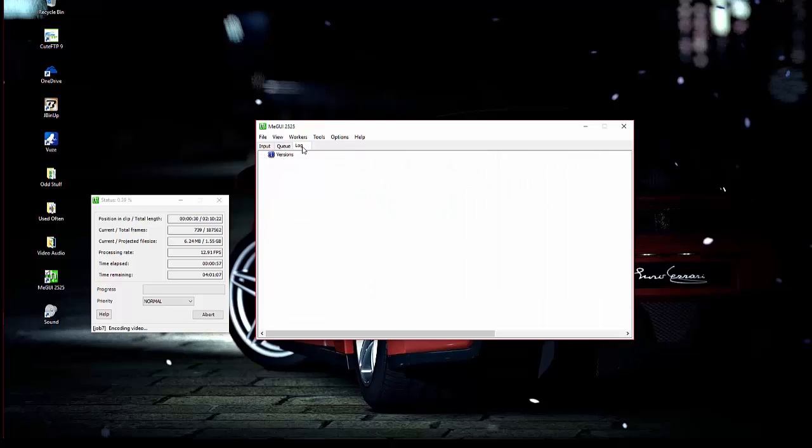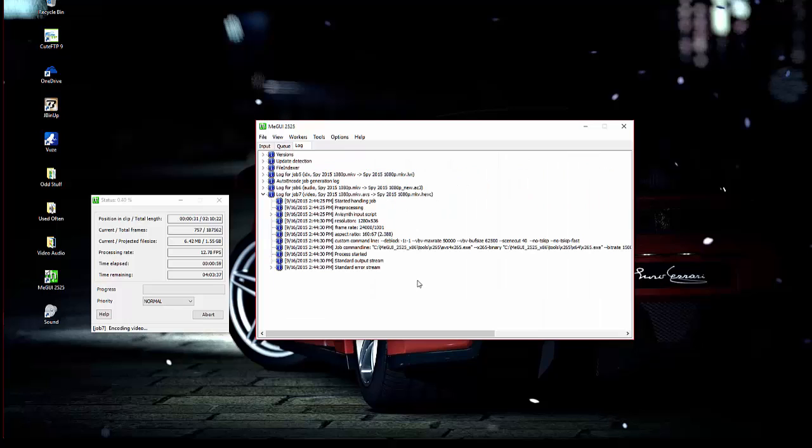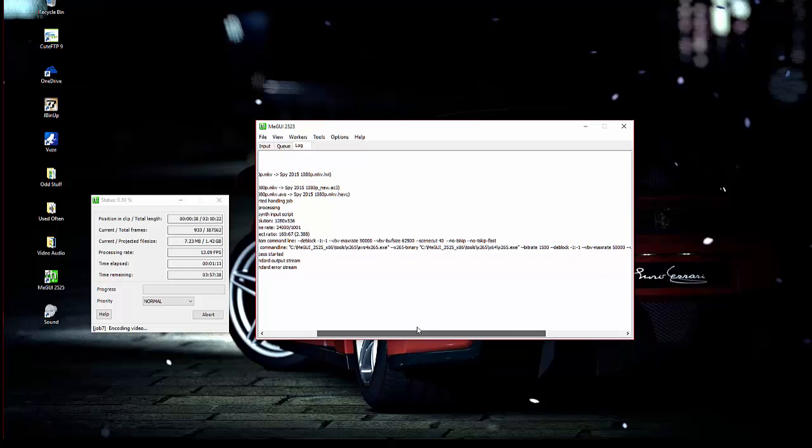And over into the log, it'll show that it is in fact being recoded to 1280 x 536, which is 720p. And the video bitrate will be our 1500 that we selected in our setup, plus the bitrate for the audio, which is another 448. So it'll be about 1950 roughly when this is done. Total file size.